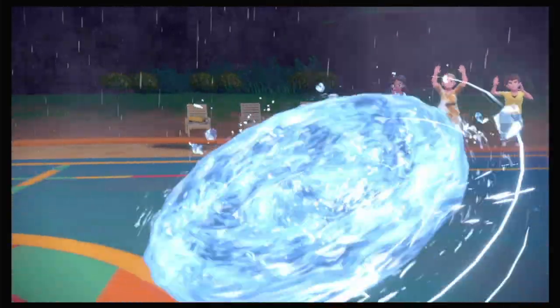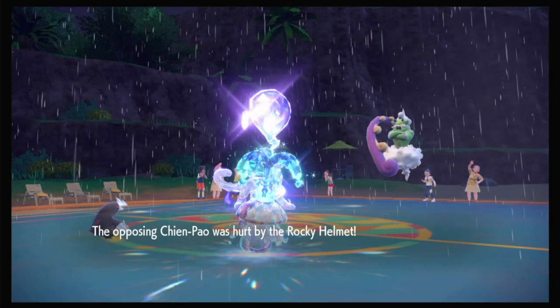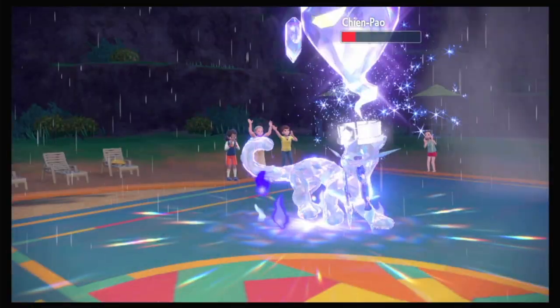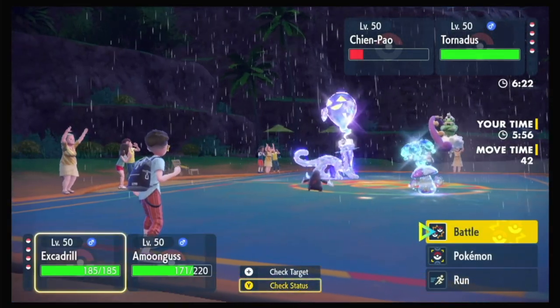And then, okay, good, it's Ice Spinner. That does get us a little bit of chip damage. And we take basically nothing. That's pretty good chip, too. Let's see how much Iron Head will do. Ooh, that's pretty good. I'd say that's really good.